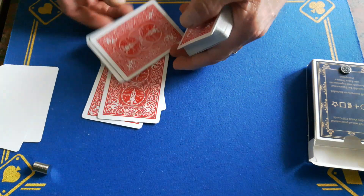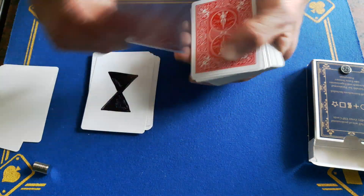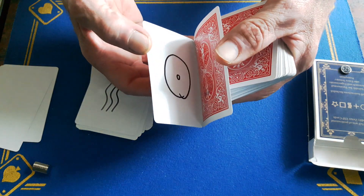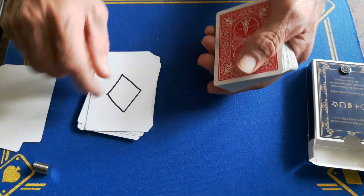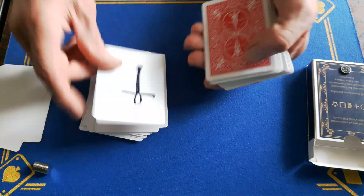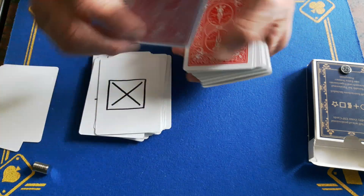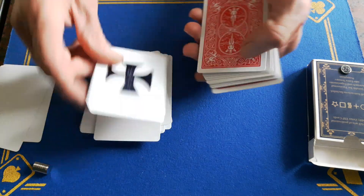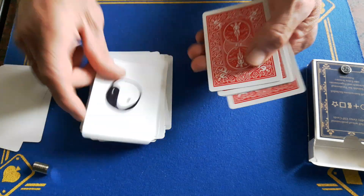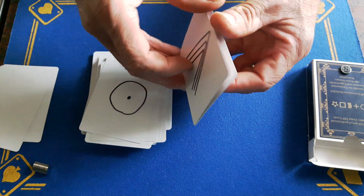Let me turn these over so I don't get them out of order. Six, seven, eight, nine, ten, eleven — this is another double with my circle-circle symbol. So that's 12, 13, 14, 15, 16, 17, 18 is a double; 19, 20, 21, 22, 23, 24 is a double; 25, 26, 27, 28, 29, 30 is a double; 31, 32, 33, 34, 35, 36 is a double; 37, 38, 39, and 40 — this is also a double.